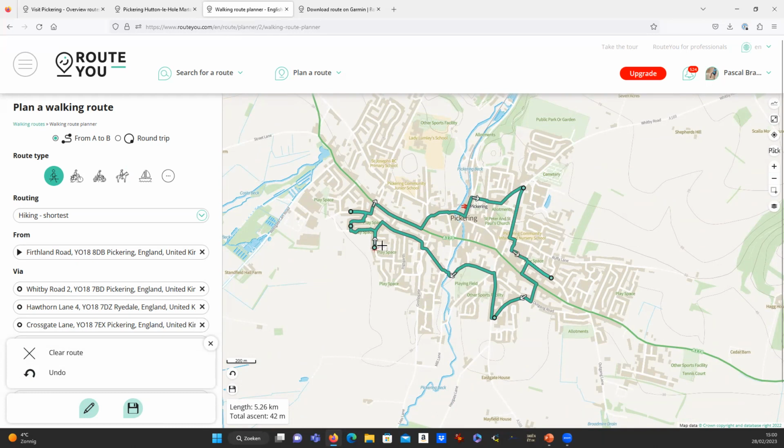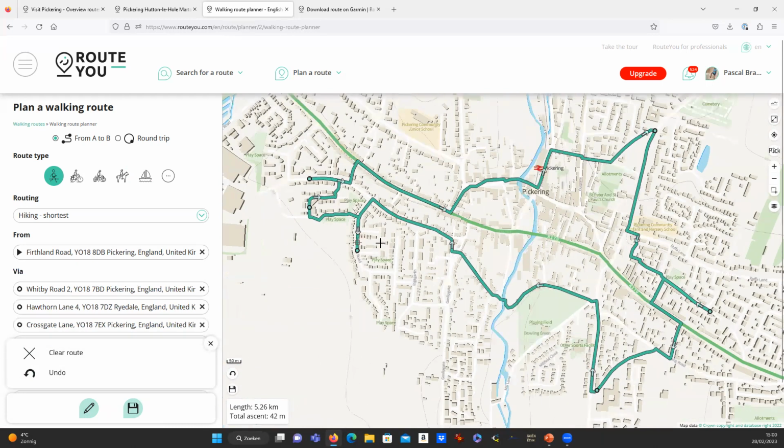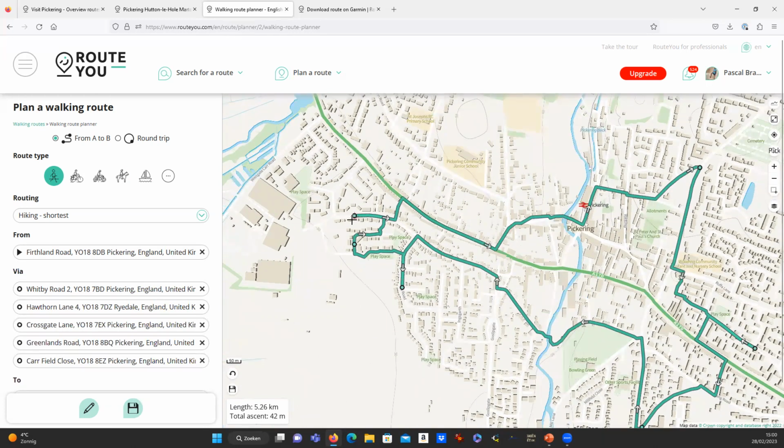You will see maybe a few weird things, but they're not necessarily weird. You will see what we call stubbles. The system goes to this place and goes back, goes to this place and goes back. We allow you to do so because it might be there's a museum here and you want to visit it. Some people don't want it. The only thing you have to do is drag to a via point and it's solved.